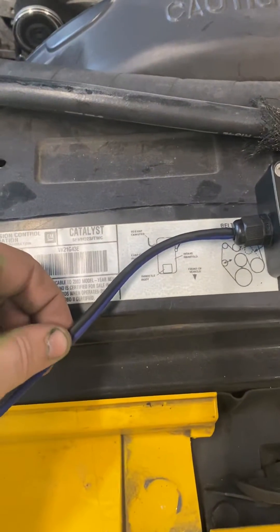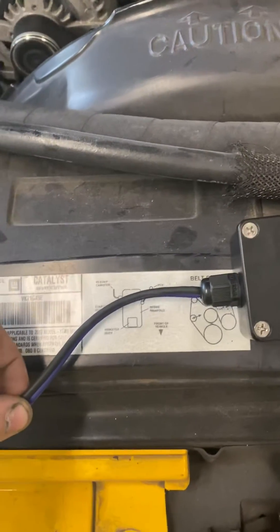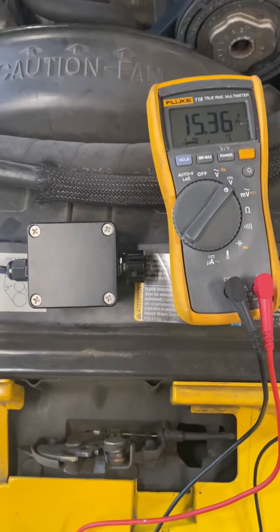It is really that simple. You don't have to worry too much about which wire goes where. If you have the black go to the stud or the sense wire, or the blue go to the sense wire, it doesn't really matter. Any other questions, just fire away in the comments.